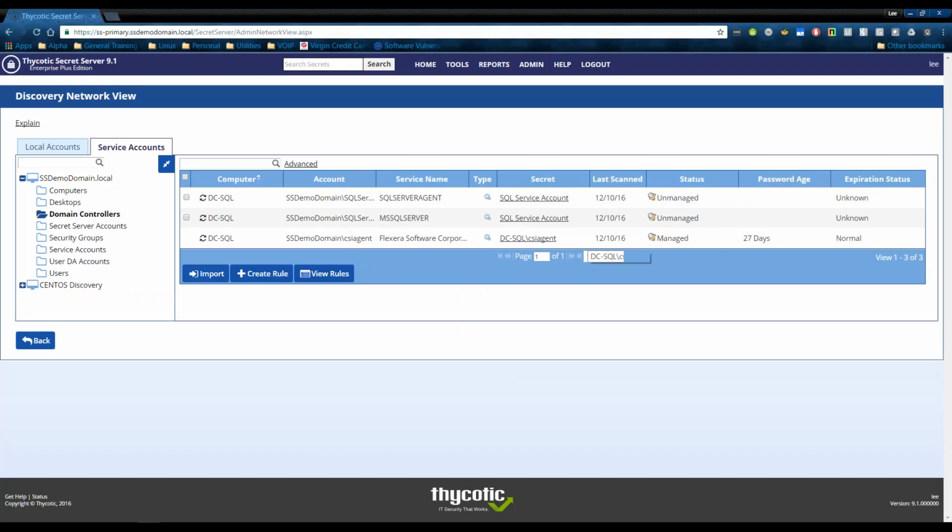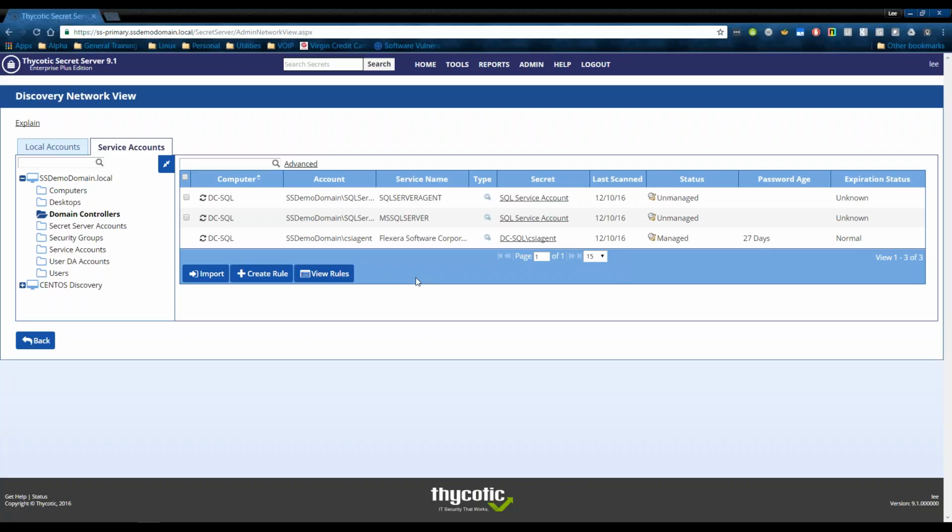And from that point on, if I rotate the password, Secret Server will update it on these services for me. But what makes this even more powerful is we can create what we call discovery rules, so that at the end of every discovery, if someone has put a new server on the network and we've got the relevant services, or someone's created a new application with a new service, or someone's used this service account for something else, that discovery should be picking that up, and then you can have rules, and Secret Server will, at the end of every discovery, anything that's unmanaged, it will try and match to a rule, and when it matches a rule, it will do the import automatically based on that rule.